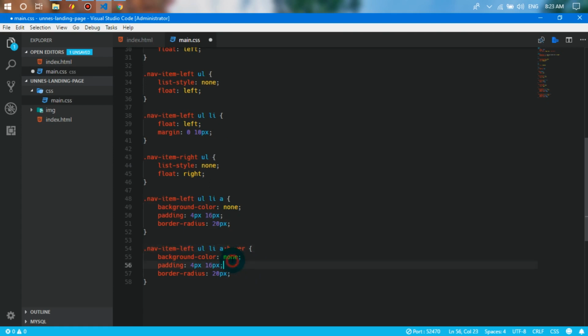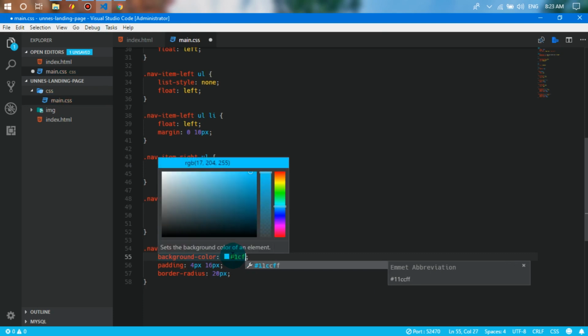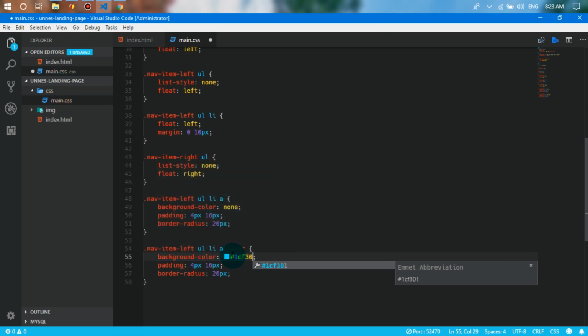On hover, I set the color to 1CF. And I set the background to transparent.